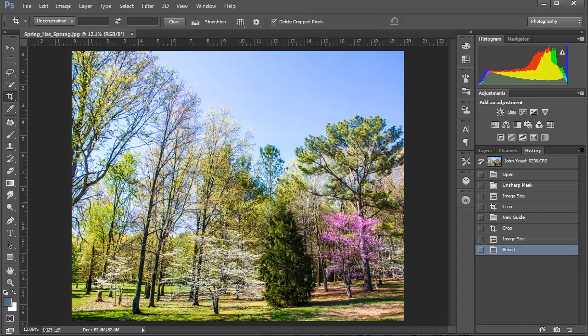Not to touch it, not to shrink it, not to resize it, nothing else. Save it to a file folder marked work finished, or spring photographs or whatever, and don't touch those. And then create another folder that says ready for email, ready for online or web, and then maybe one that says ready for printing.